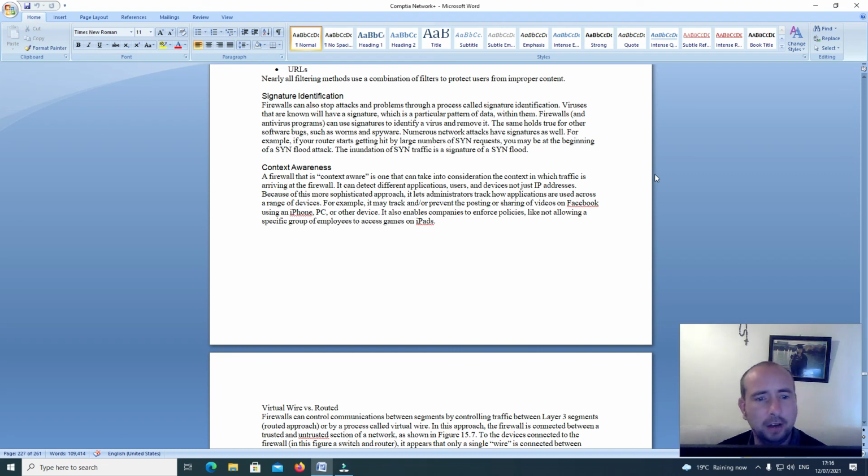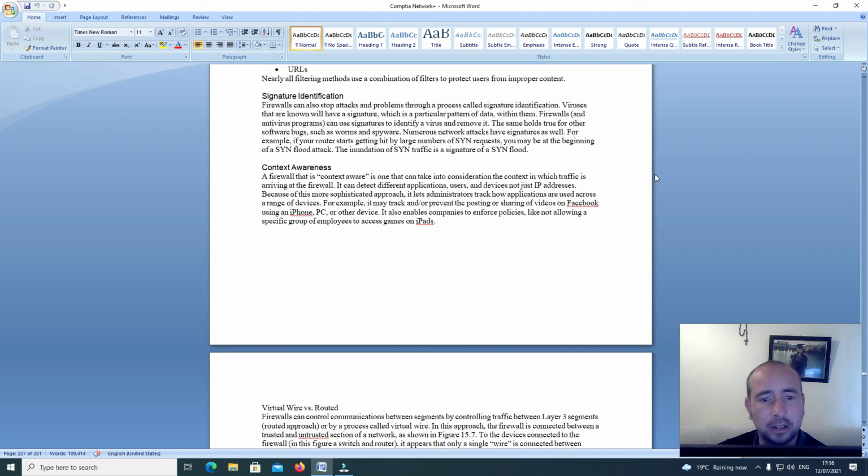Context awareness. A firewall that is context aware is one that can take into consideration the context in which traffic is arriving at the firewall. It can detect different applications, users and devices, not just IP addresses.